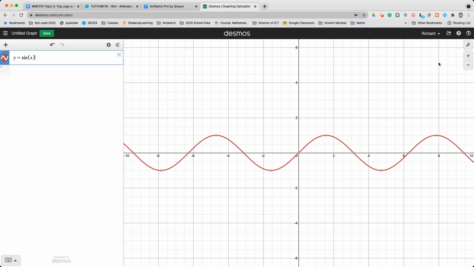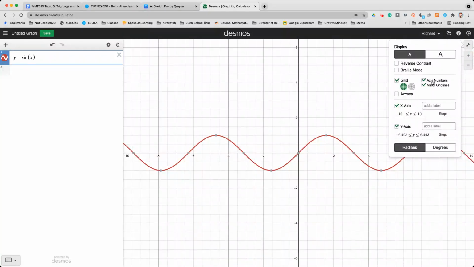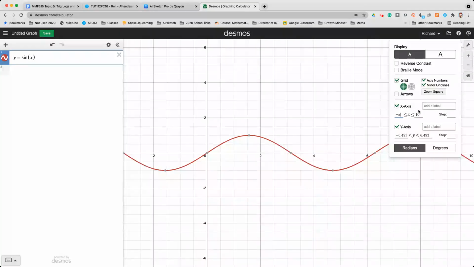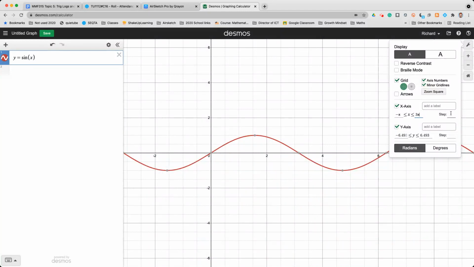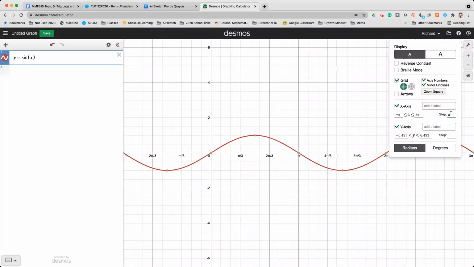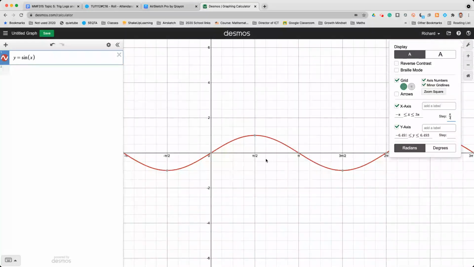Now, just FYI, in case you didn't see it before, this by default will give me a pretty squishy kind of graph because it just uses whole numbers to graph it. So if we go into the little spanner there and change this to something with pi in it, literally type in pi, it'll start working in pi's instead of whole numbers. So if I go pi to 3 pi, for example, and then put the step in of, say, pi on 2, my domain is now written in pi coordinates rather than in numbers or decimals.